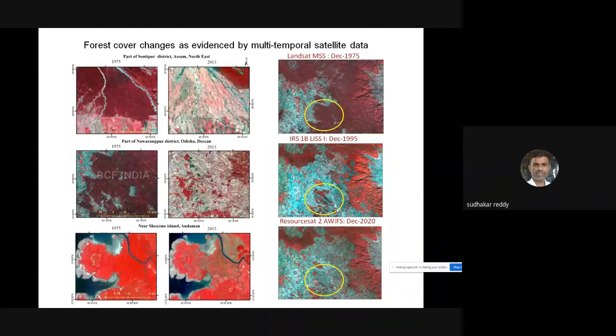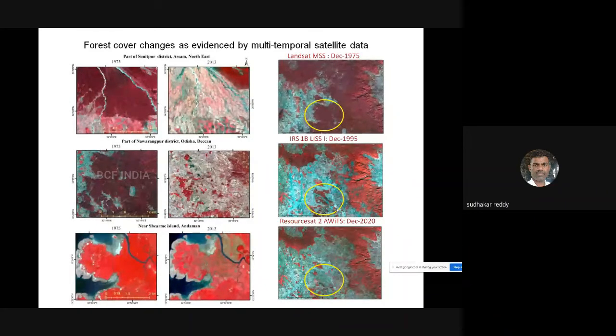So pixel means a picture element, like in our photographs. So here, this change in the spectral response of the pixel, once you are comparing from year to year or at the decadal scale, makes it very clear that a large amount of deforestation has happened in the given images and the study sites.